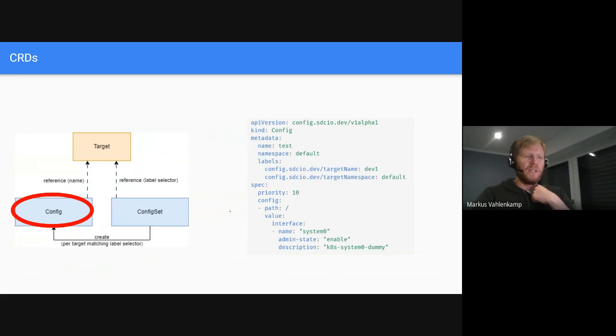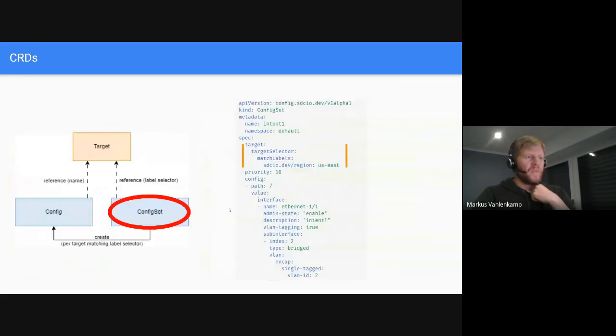So we're targeting these labels now, and what will happen is that the config set controller will create configurations per matched device, and these will then be picked up by the regular config controller and pushed to the target.